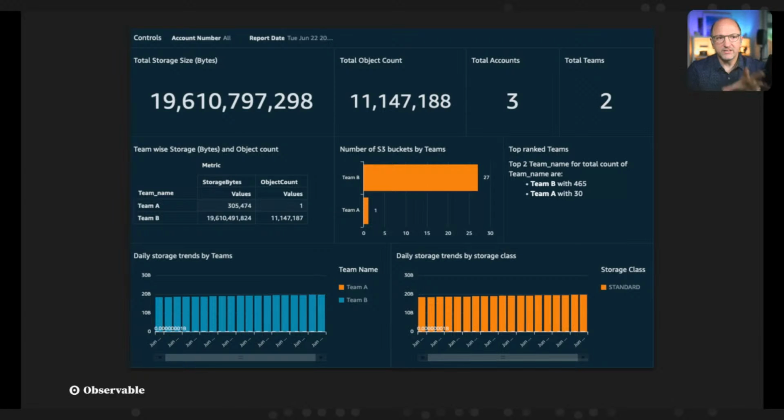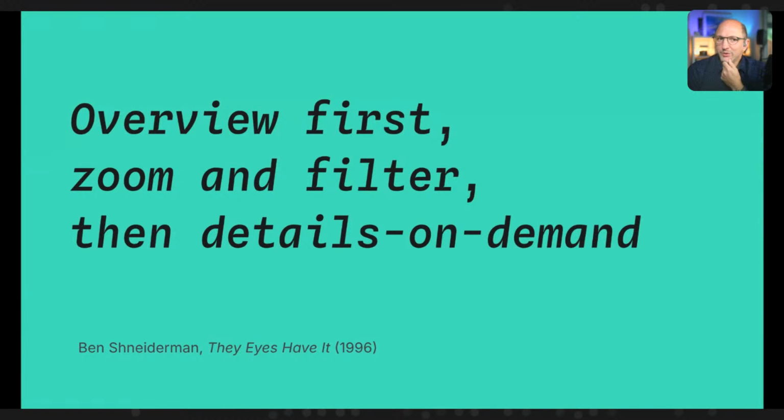And I'll get to this in a little bit again, because what I think is important to think about here is the process, the structure of what people do with these data apps and dashboards. And for that, I want to use a quote that I like from Ben Shneiderman. This is kind of old now, but it's from the 90s. But I think it's still relevant here, and I use this a fair bit. It's helpful as a general overall framework of how to think about how to present data. And the quote goes, "Overview first, zoom and filter, then details on demand."